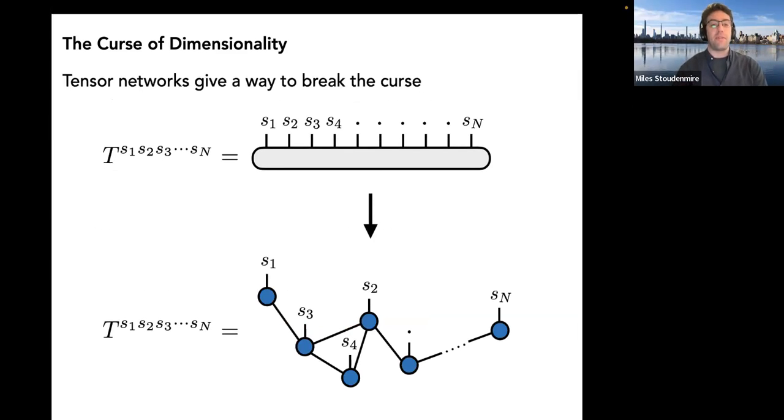But there's a nice way out of this problem. There's a few ways, but this is maybe the nicest way, which is to break the tensor up into a contracted network of other tensors. The idea is that the tensors in this network should all be small, low order, anything from order 2 up to order 4, or maybe order 5, but not more than that. Then you make a network where each of these lower order tensors carries 1 or maybe 2 of the original outer indices of the original tensor. So it's like a model of the tensor.